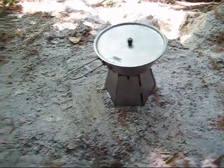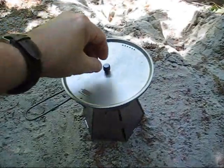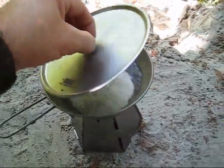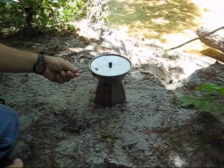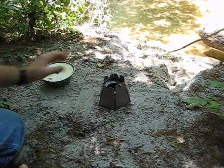Alright. We are now 15 minutes into the test, and we have a solid rolling boil inside of there. Now one of the problems is putting the sterno out. This is the first time I've tried this, so y'all are seeing it live. We're just going to take the pot off, set it to the side, and it's cooking.